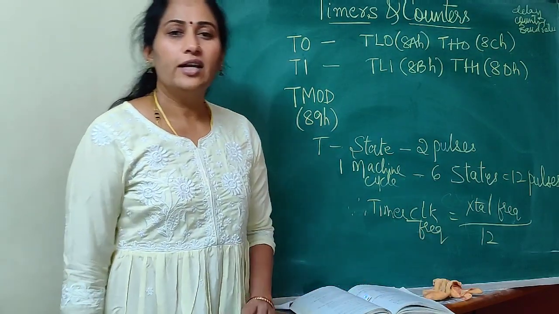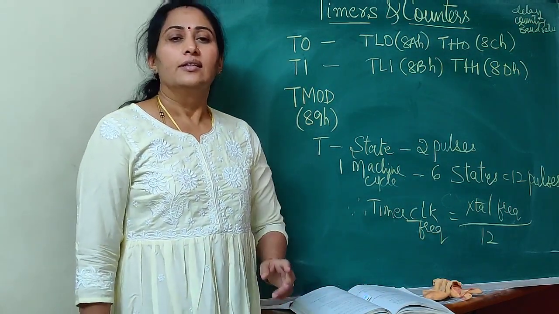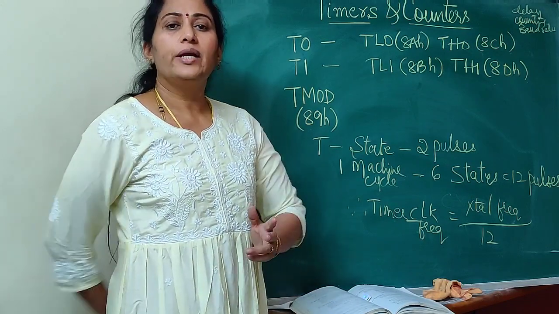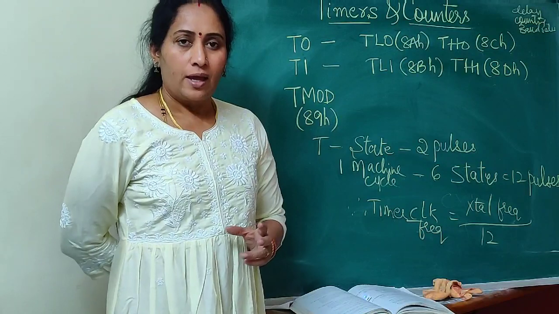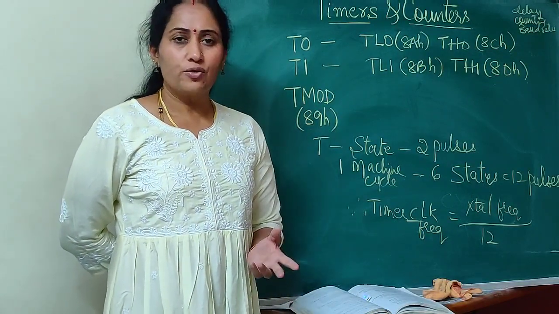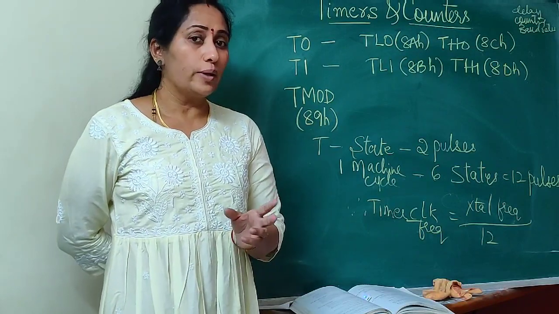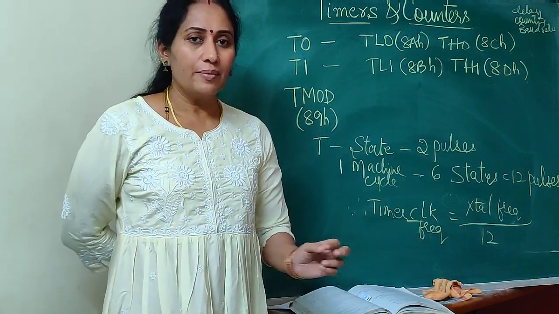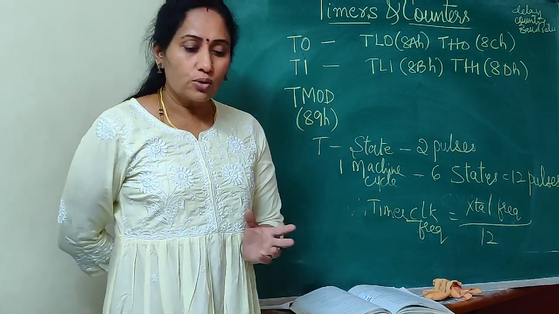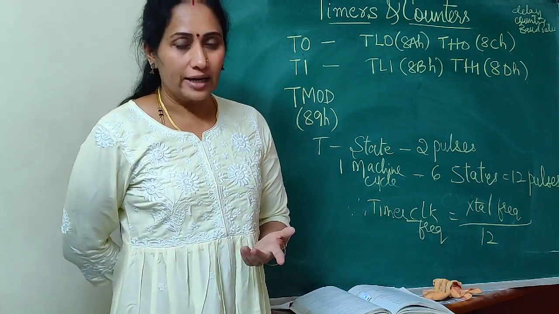Hello, today I am going to deal with timers and counters. The timers are those circuits which are going to be used to generate the delay. And the counters are going to be the same circuits which are there in 8051. The same circuit is going to be working for the timer operation and also for the counter operation. And the counters are those which are going to count the external events.